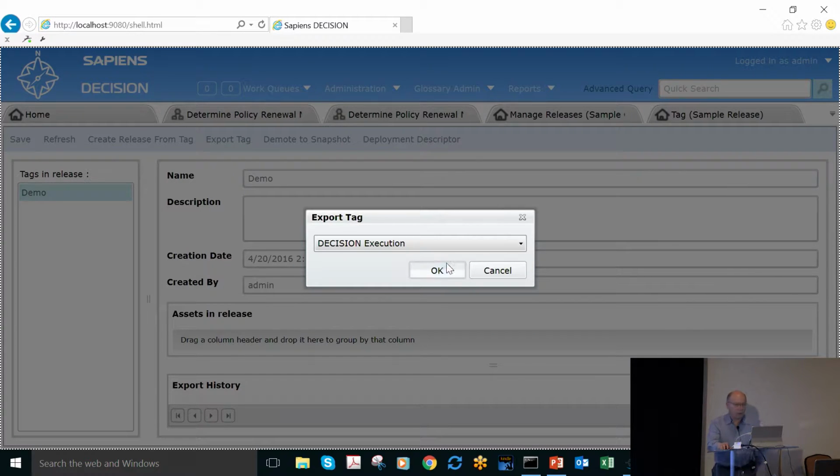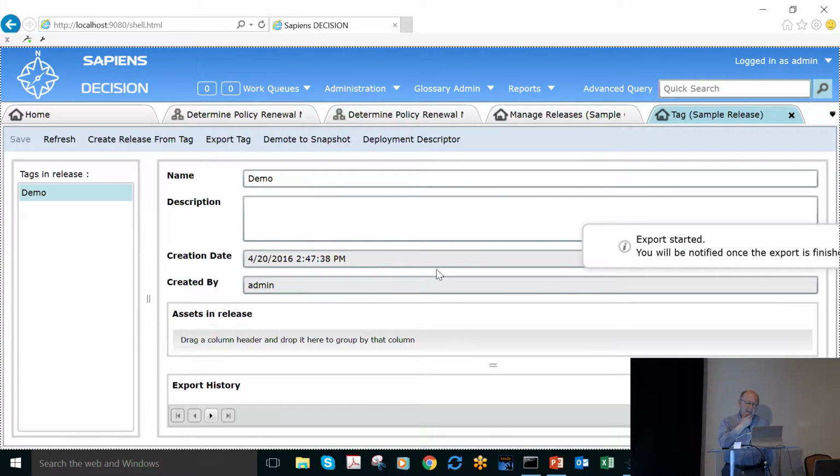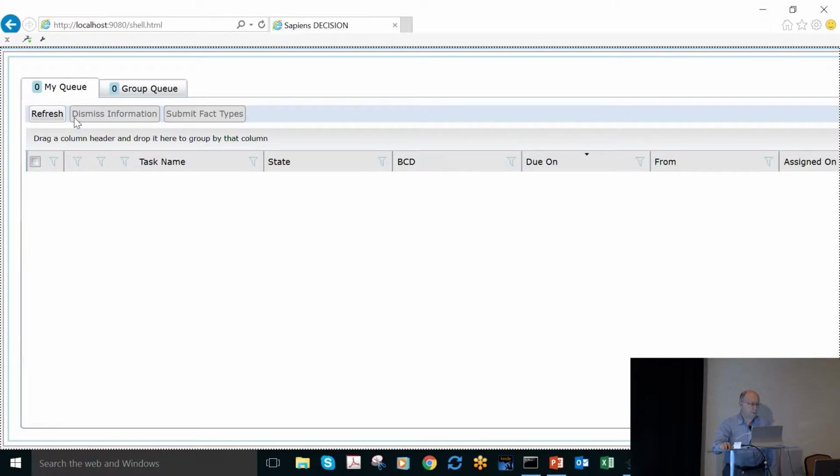What happens when you export code from decision? I just want to check that it's in our queue. Yeah, it's in our queue. So what's happened now is that we've taken that decision that our modeler has created, and we've exported it into our execution environment, and now we have to go and fetch data to actually use to actually make that decision.